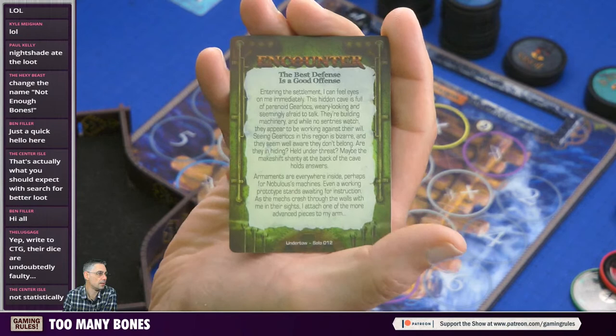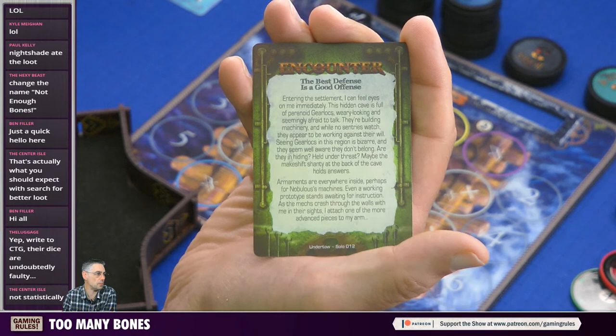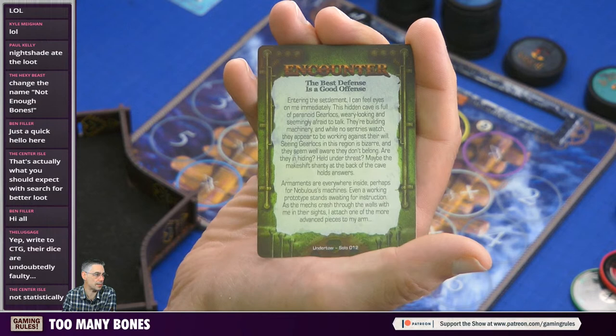Entering the settlement, I can feel eyes on me immediately. This hidden cave is full of paranoid gearlocks, weary looking and seemingly afraid to talk. They're building machinery, and while no sentries watch, they appear to be working against their will. Seeing gearlocks in this region is bizarre, and they seem well aware that they don't belong. Are they in hiding, held under threat? Maybe the makeshift shanty at the back of the cave holds answers.